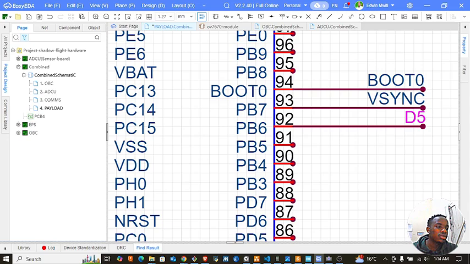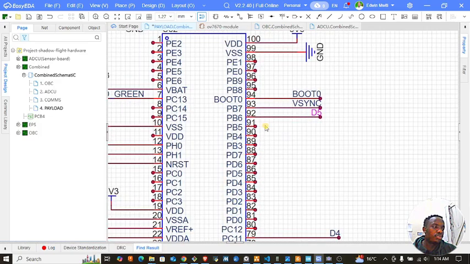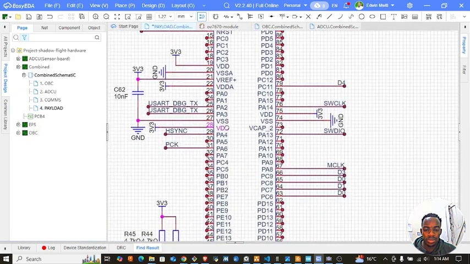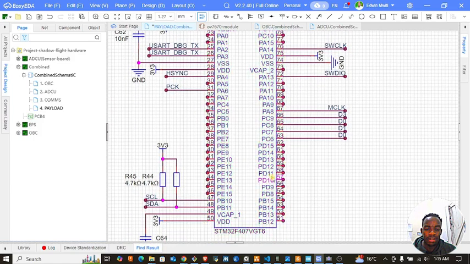D6 is PC6. I think we have connected that, haven't we? We have not. D6 is PC6. So I look for that pin.